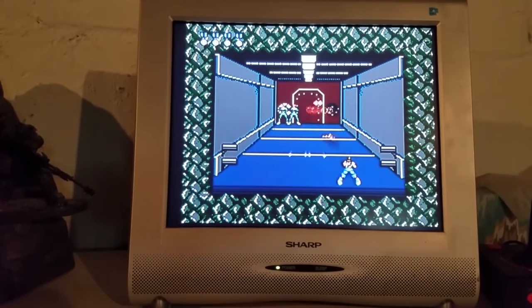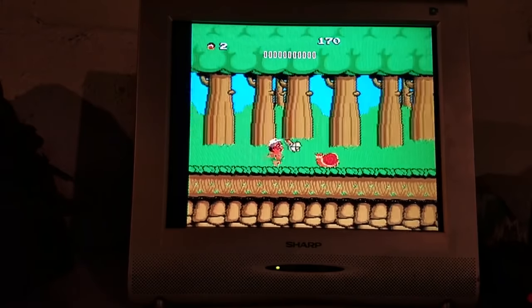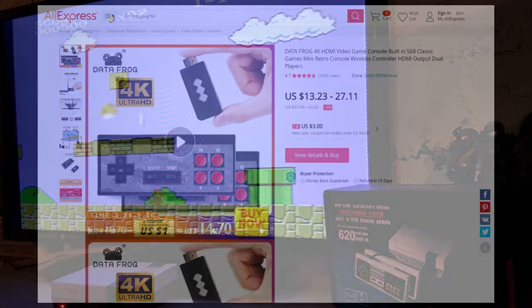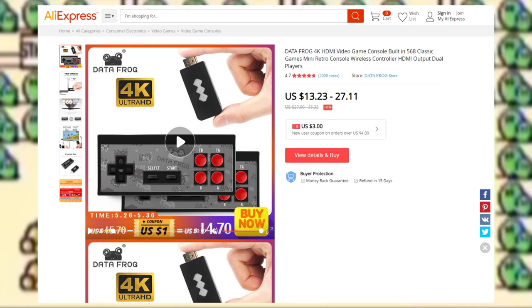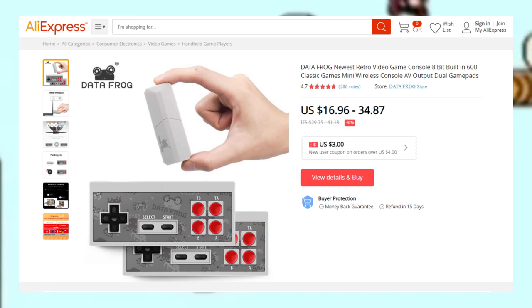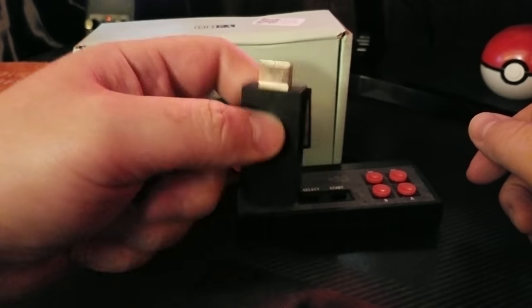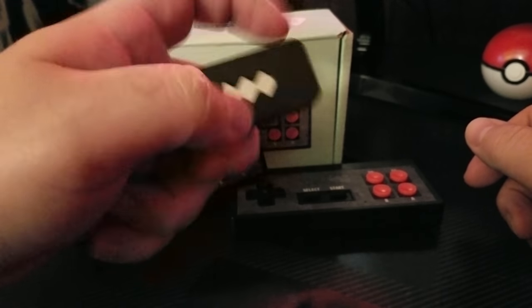Regardless of which avenue you take, you need to be aware of what you're getting yourself into with these clone consoles. Some of them work, some of them do not. And the Datafrog here has a lot of clone consoles over on AliExpress. There's one that has AV cords for people who do not want to use HDMI, and that's understandable, but most standard TVs use HDMI, so it's really nice to get an NES that uses HDMI. Unfortunately, this one is just an awful clone console that does it.